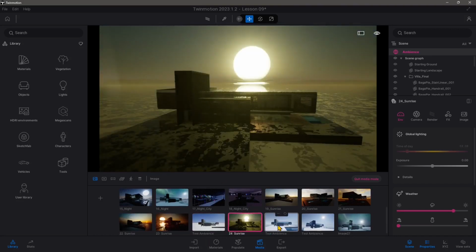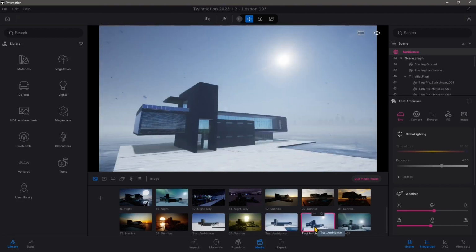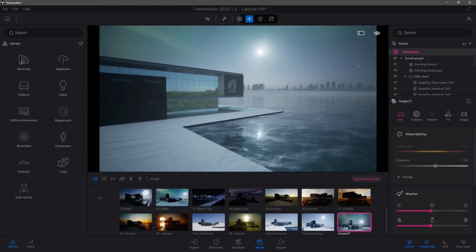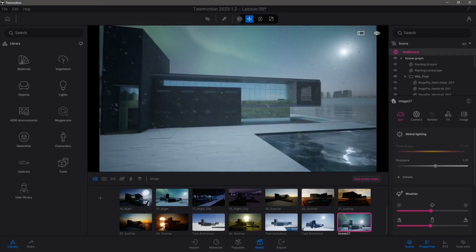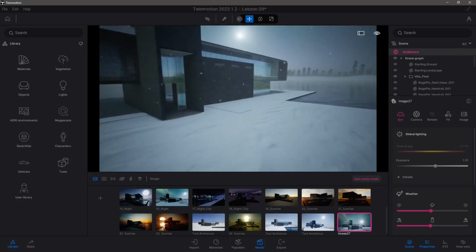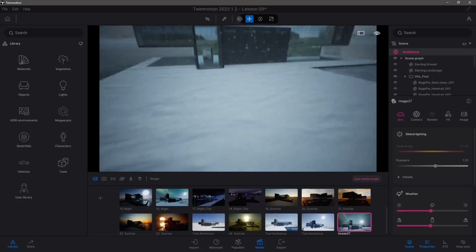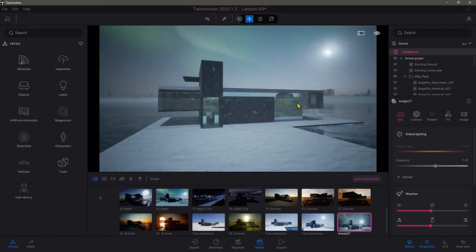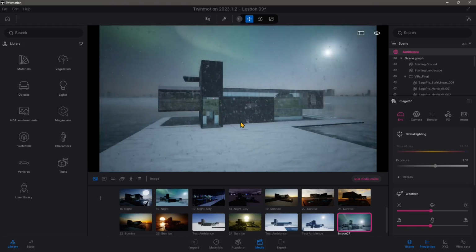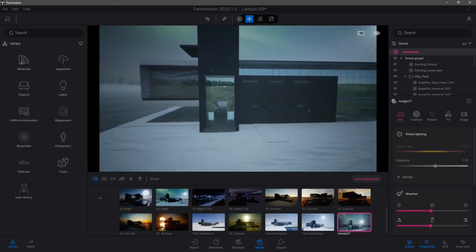We ended up with some northern lights setting here, real time, and this is animated. So the water is animated. We can use this for animation, and we can create videos with this with real-time render, or we can use the path tracer, which is again more realistic, but it's going to be a static render. If you click on path tracer, this is going to be a quick draft render. It's also going to get rid of the noise, and it's going to give us more accurate results in terms of lighting, shadows, and so on.